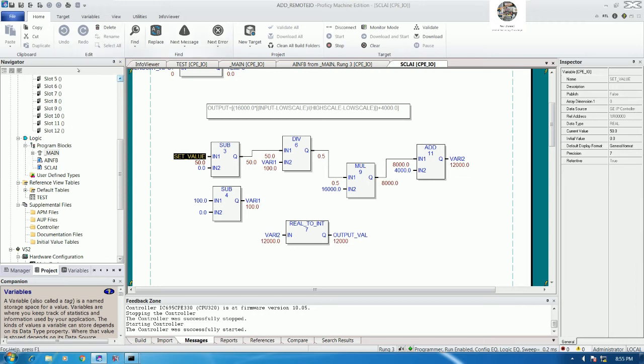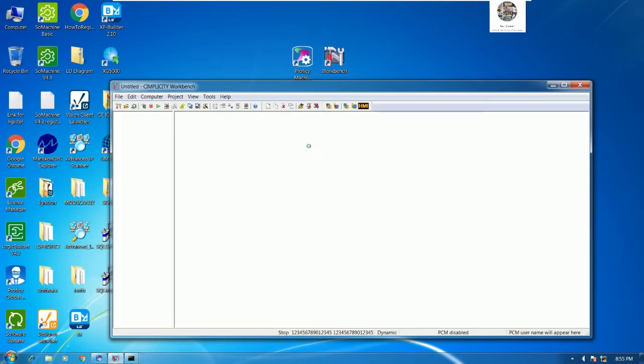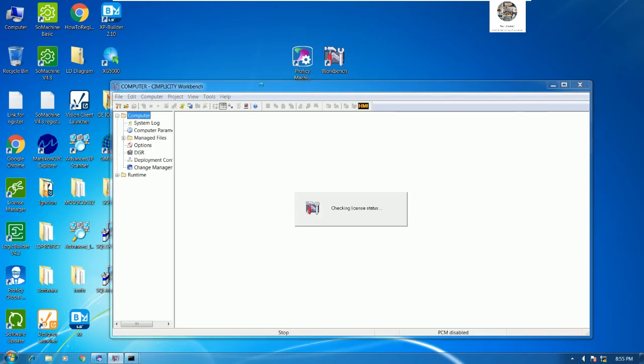So if we would like to test the control valve or some motor, we can also create. Okay, I will show. So we can use the existing project, our project.